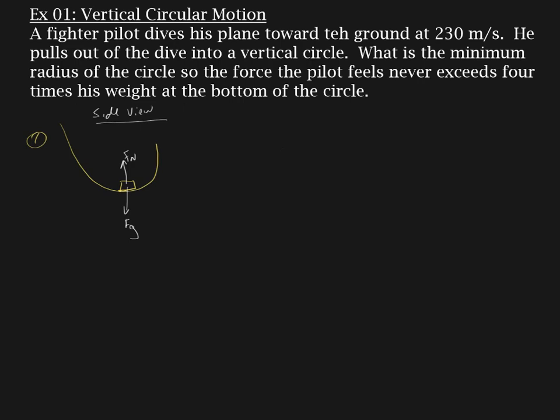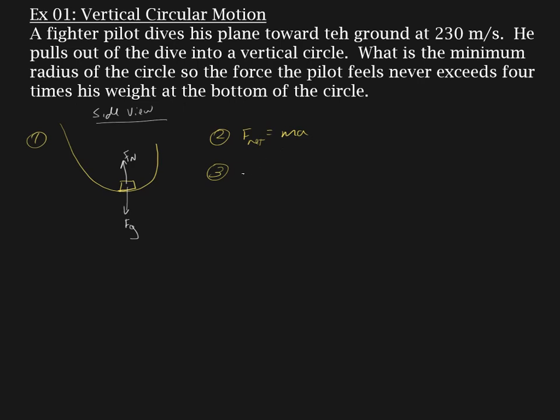Okay, so step 2 of our problem solving process is to write F net is equal to ma. We ask ourselves, is it equilibrium or non? And of course this is going to be non-equilibrium because we're constantly changing direction. And then looking at the FBD, I substitute for step 3 my forces into F net. Now I've only got 2 forces here, so that's all I'm able to get into F net. If I want to include a third force, I need to be able to justify that force on my FBD.